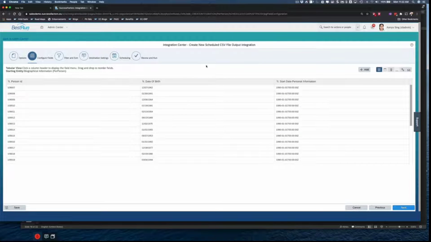Okay, so I have removed those fields because I don't need them. I already have the person ID. But why did I have to add the navigation in the first place? Well, what this allows us to do is, if there are multiple navigation paths to get to a certain value, such as supervisor, there are some weird ways that SuccessFactors is going to assume that you want that data.